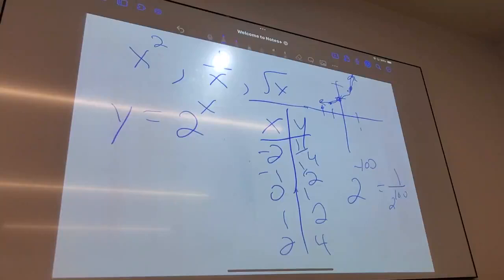Does it ever equal 0? 2 to the negative power would be 1 over 2 to the power. The only way a fraction can be 0 is if the top is 0. What is the top? Always 1. So therefore, what's happening back here? There must be an asymptote, right at the x-axis.